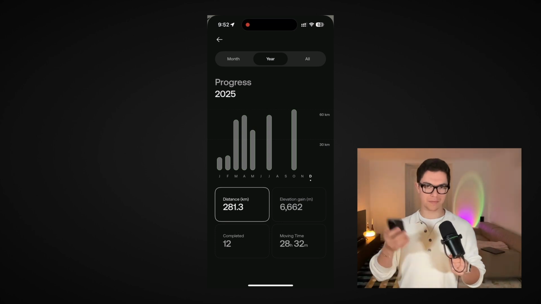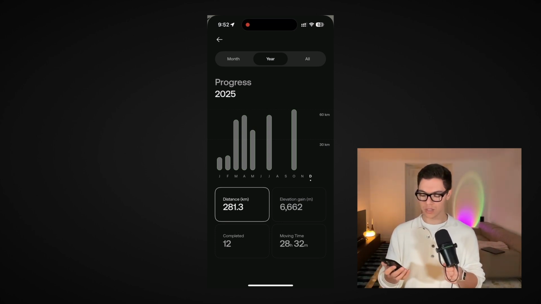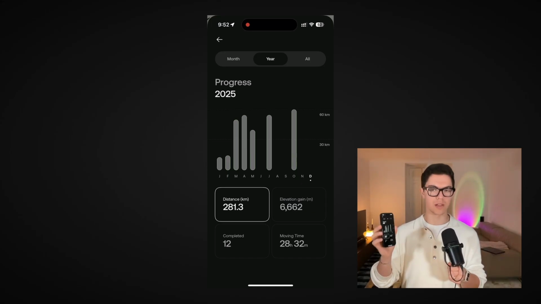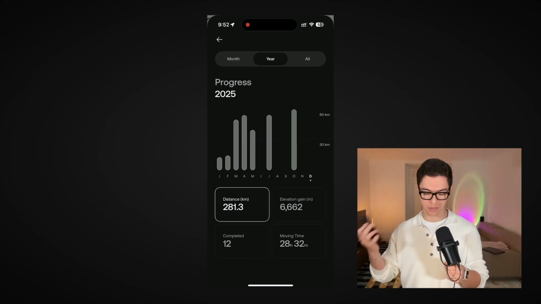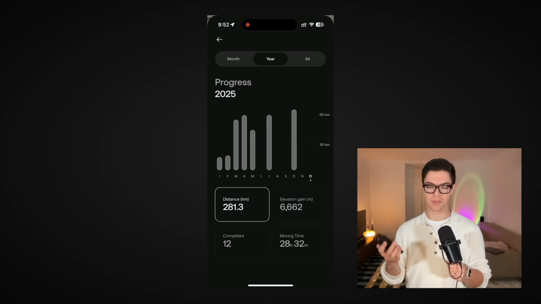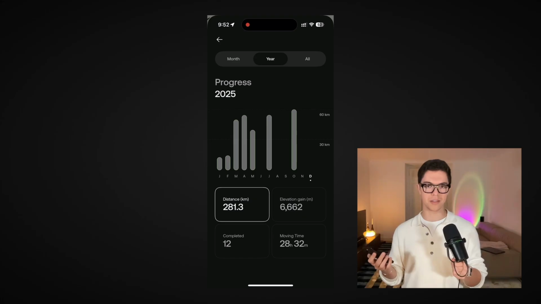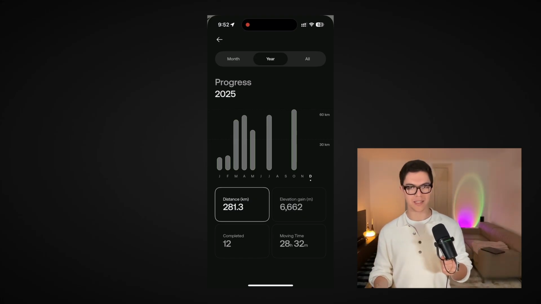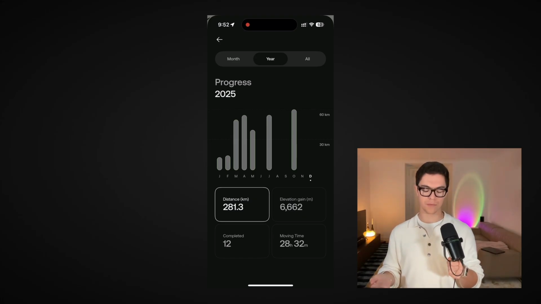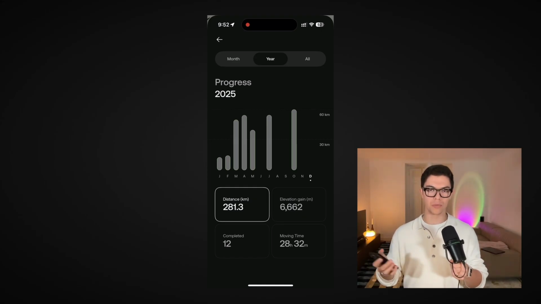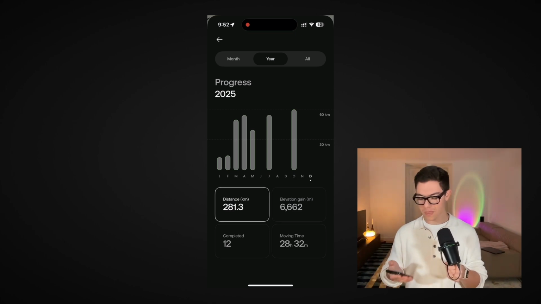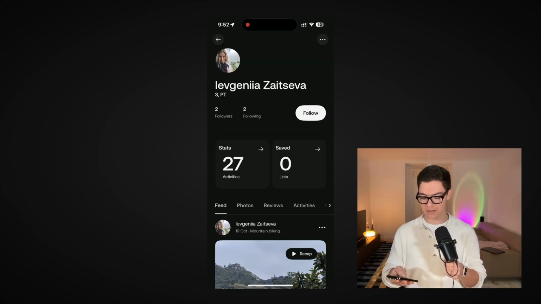One, for the sake of visual difference, and then two, because this is the kind of stats that power users love to brag about. So if it's beautiful, they're going to screenshot it a bunch, which helps with growth. And so this is where beauty and actually making things look good on screenshots has a very tactical growth focus, because this is not really something I would want to boast, because it doesn't look that cool. But if it had different visuals, if it portrayed it in a more powerful way, it would be amazing to share. Okay, let's go back to the profile.